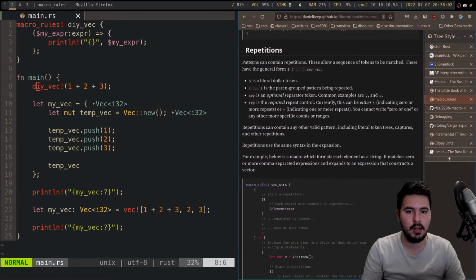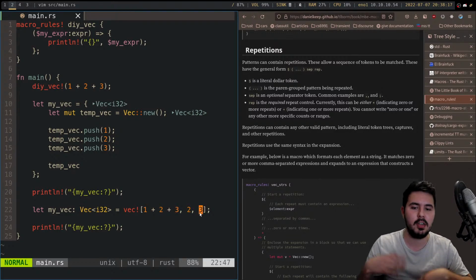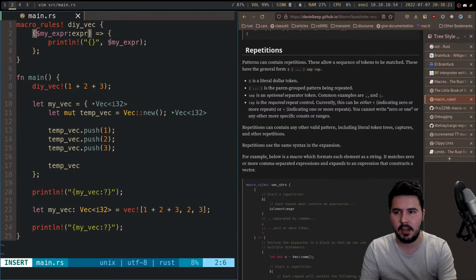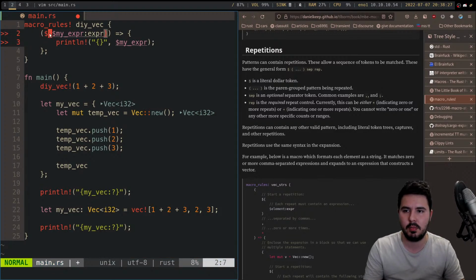So if I go down here, patterns can contain repetitions. These allow a sequence of tokens to be matched, and they have this general form. So if I said I don't just want one expression, but I want as many expressions as you want to give me, right? Think in this vec macro, I can just keep going comma another, comma another, comma another, so on and so forth. Then I can wrap all this in $parens like this, and you see my editor turns them red.